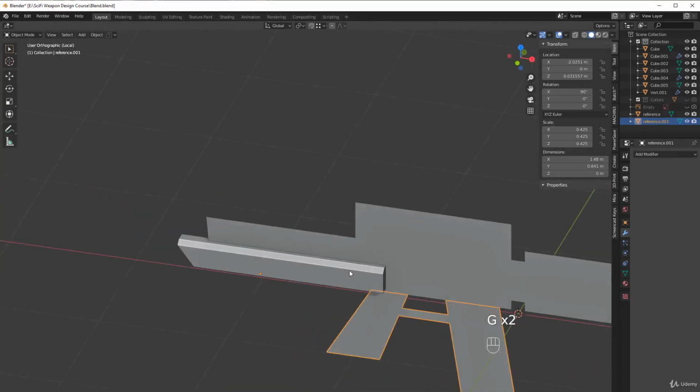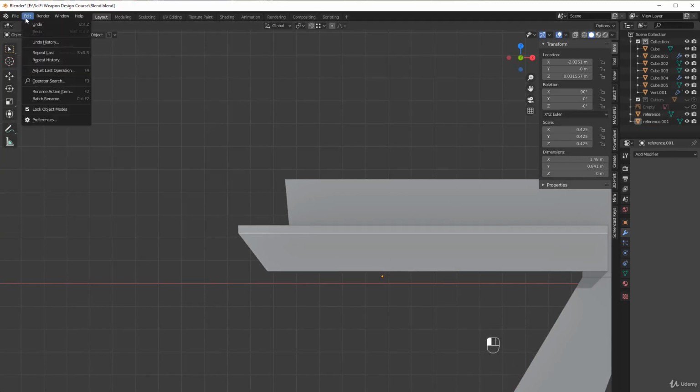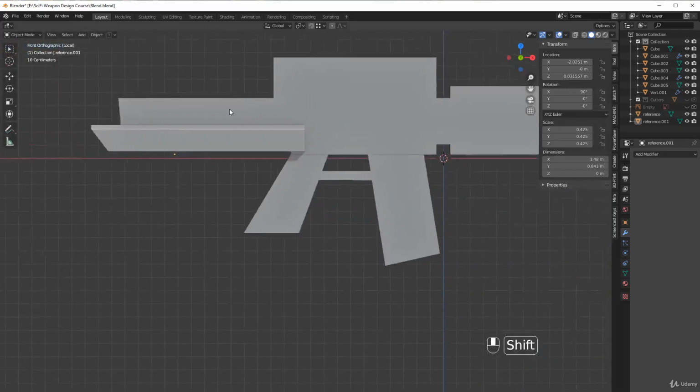And now what I think I'll do is go back into the front view with the tilde key and make a nice little design here on the back. To do that, once again, we need to make sure our extra mesh option is on. So if we go to Edit, Preferences, and then in here type in Extra, tick on the Add Mesh Extra Objects button. That's going to be very important. I'm not sure if I mentioned that yet.